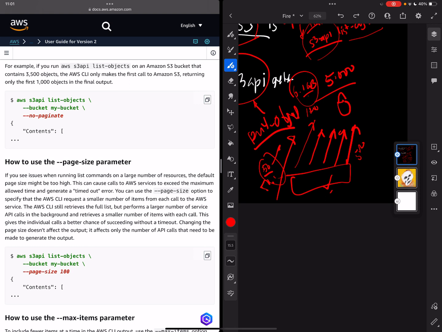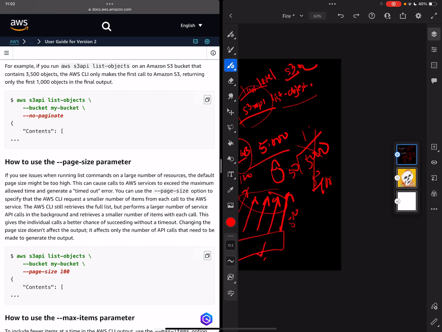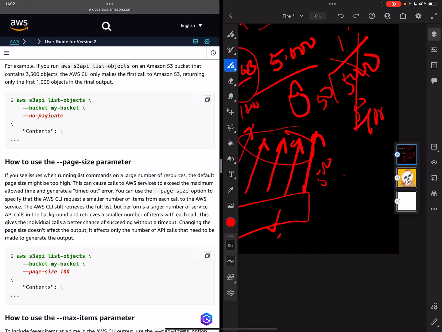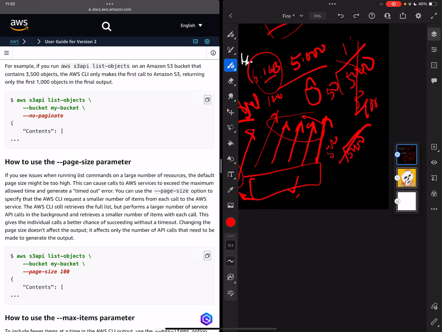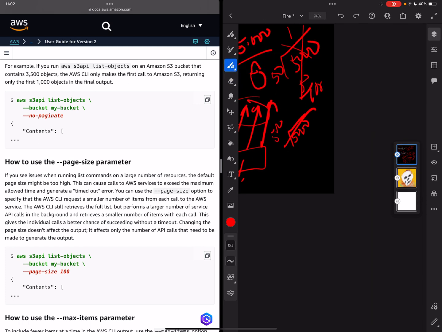Okay, so for example, 5,000. This is just five requests. So if 5,000 divided by 50, how much? Oh man, 1,500? How much? Wow, 5,000 divided by 50. 1,000. Oh, it's going to be 1,000 calls. Is that right? No, 100, maybe 100. Oh, 5,000? 100.